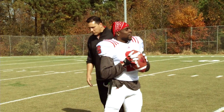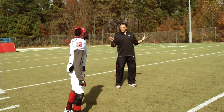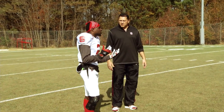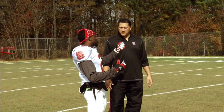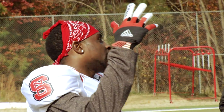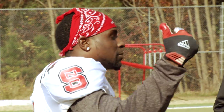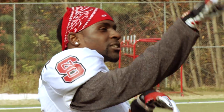All right. Well, let me give this a shot. Now, talk me through what I'm looking for here. We're going to give you a shot right here. It's really simple. The wind, I don't have a lot of wind. How much does the wind affect this punt? The wind plays a big factor. Every time I come out, I pick up some blades of grass, and I just toss it in the air so that the wind will tell me which way the ball is going. If the wind is behind the punter, you have to back up a little deeper. If the blades of grass go that way, just slide up, depending on where the wind's blowing.